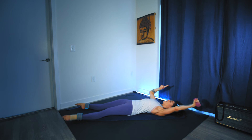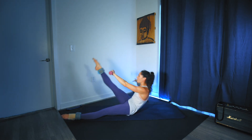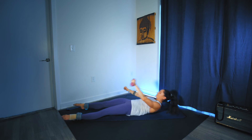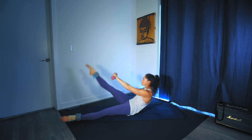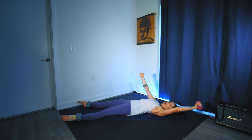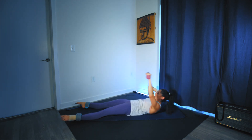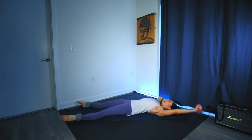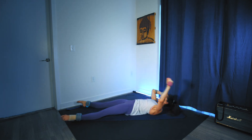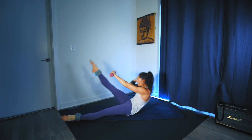Lower down. Inhale, exhale — half a starfish. Staying on this side. If you need a little bit more momentum, you can use the right arm coming out to the side. But it's almost like a single leg V-up, the legs just a little bit wider at the base. If you want to make this harder, leave the right hand behind the head with no momentum to come up. Articulate through the spine — pull, abs in and up, belly pulls in towards the spine, and you're going to pull all of those core muscles and the organs up towards your heart. 10 seconds. Five, four, three, two, last one.